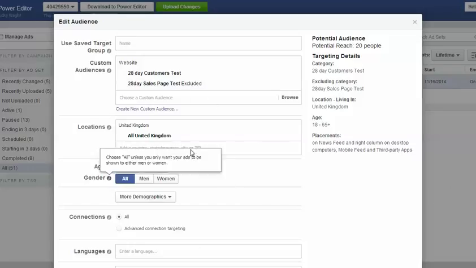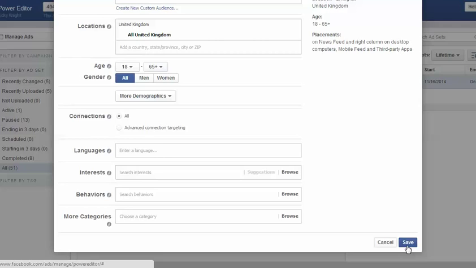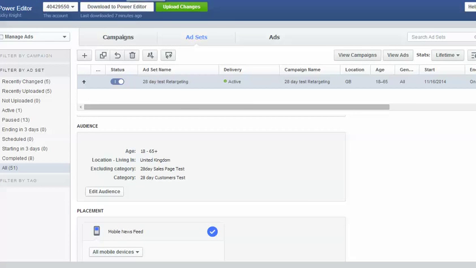And then you just put whatever parameters or filters you want in here. In fact, no, you don't need to, because this is literally just those people that have landed on that page, so there isn't anything else you should need to do in the audience section there. You just save that, and there you have it. And obviously then you just set your budget. I'd set your budget quite high, because the more people that see this ad, the better. These are real good quality people, so have your budget quite high, get it to start as soon as it's approved, and you're away.